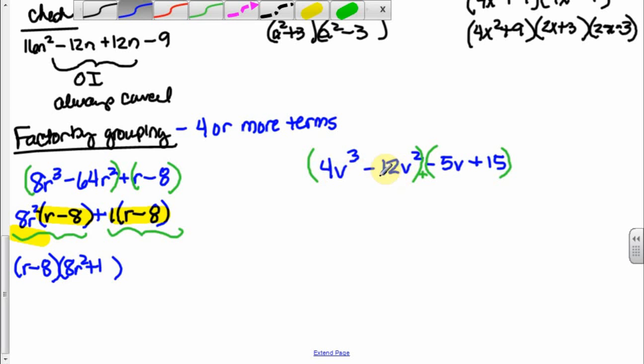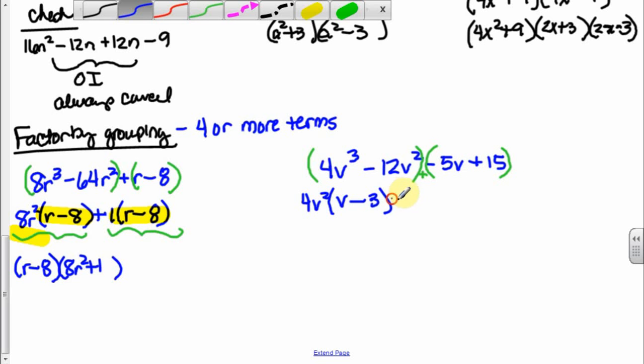What is the GCF of these two terms? The first two. 4v squared, good. And you're left with v minus 3, very good. Now here, because this is leading with a negative, you're going to factor the negative out, but you're going to pull it off of both of them. If you had grouped it outside, you would have only pulled it off the 5 and not pulled it off the 15, and you really would have changed the problem. Okay? So that's why we have to group it inside to start with.